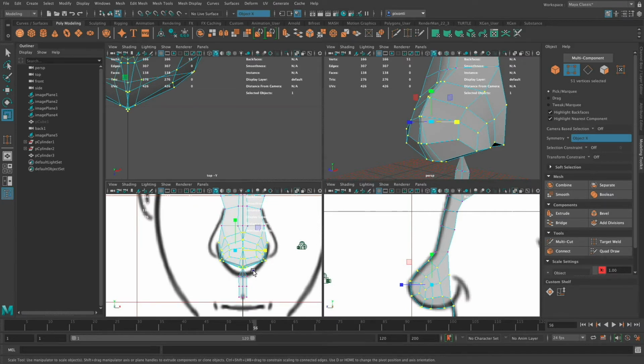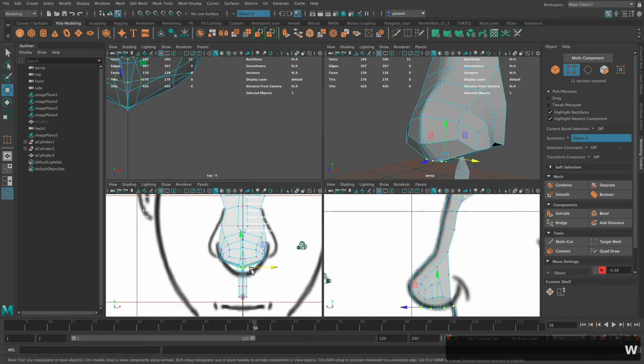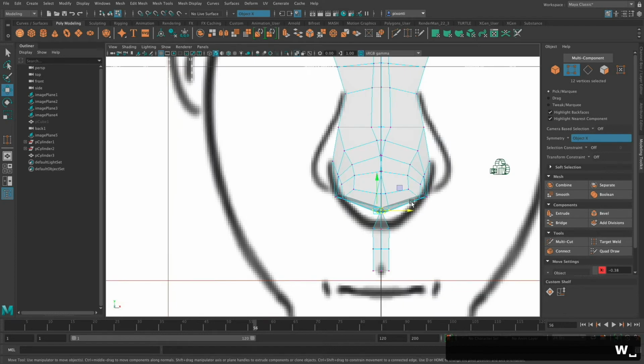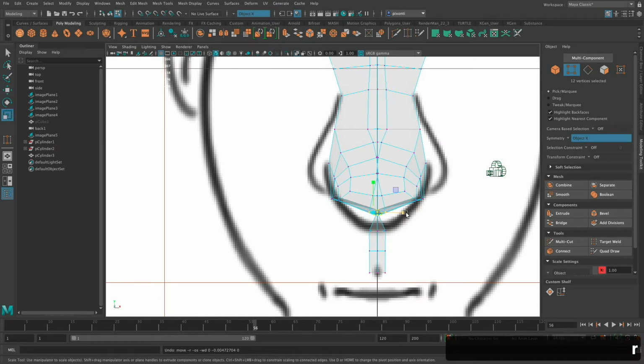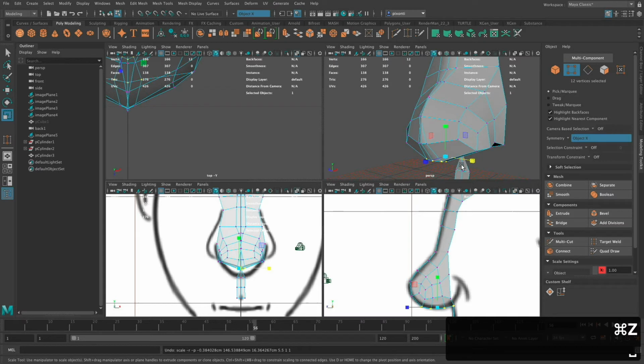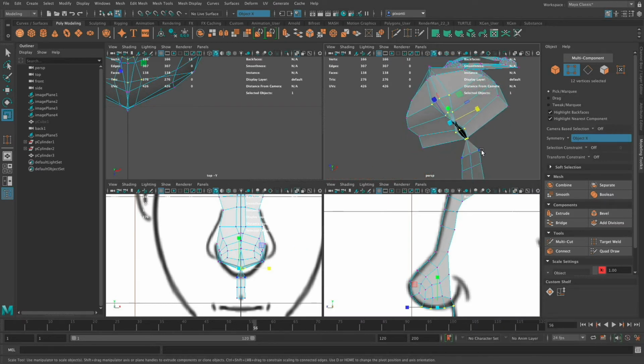It just depends on where I want to keep this, where I want this nose to drop down. I could bring it down more if I wanted to. But I'm also going to scale that out just a little bit more. Whoop, I got one in the center there. Let me grab, yeah, I made a mess of this over here, didn't I?